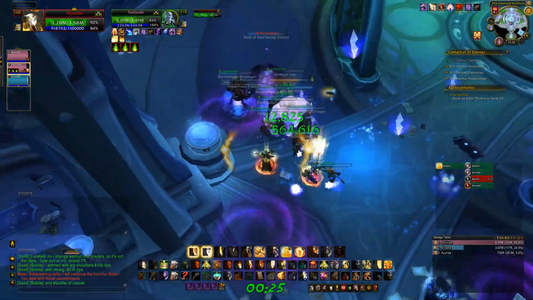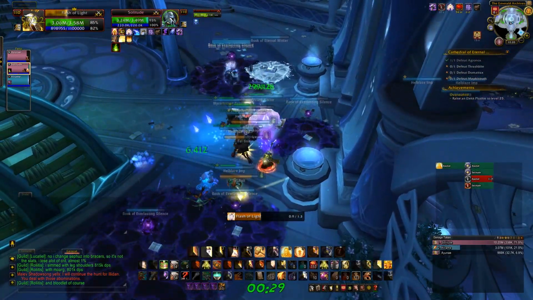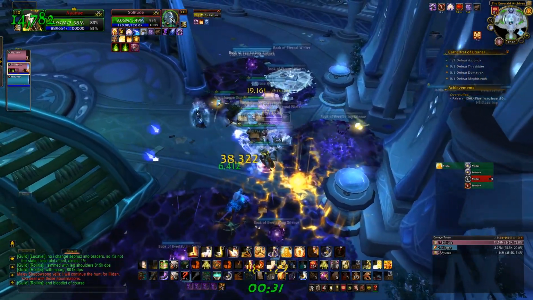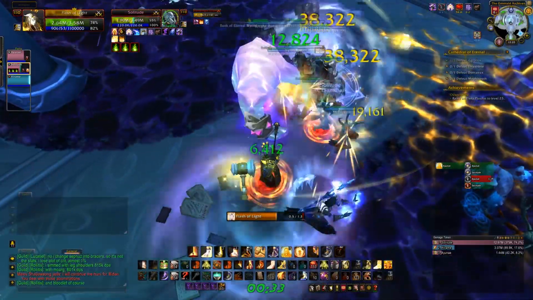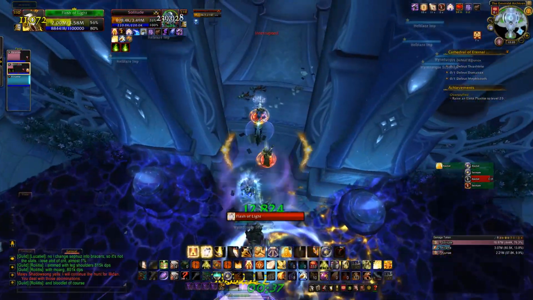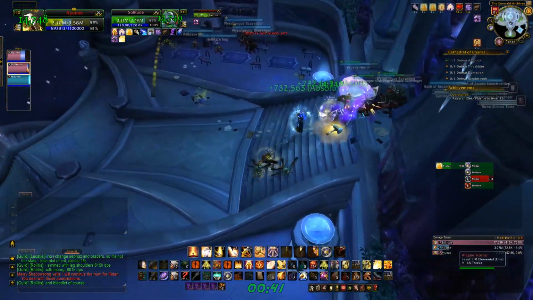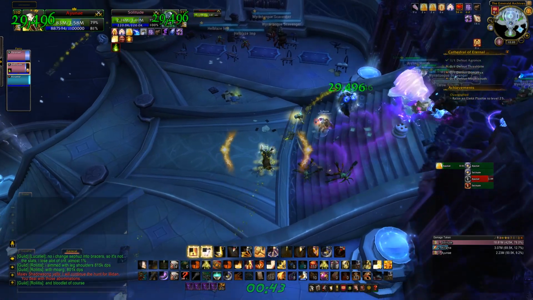Silence Tomes just have this large purple area, and as the name would suggest, you get silenced if you stand in it. The Frost Tomes just throw out these sort of frost patches on the ground. They deal a large amount of damage if you stand in them, it's super bad. And the Arcane Tomes will continuously summon these arcane adds. So as you can see, it gets very, very bad very fast.